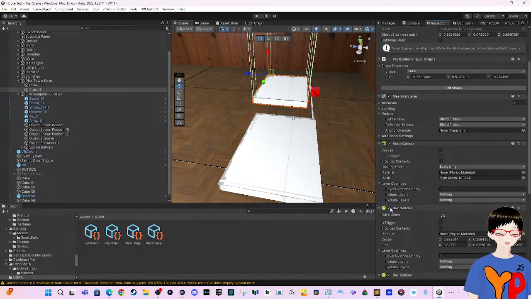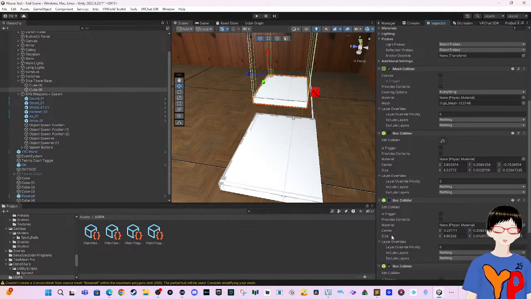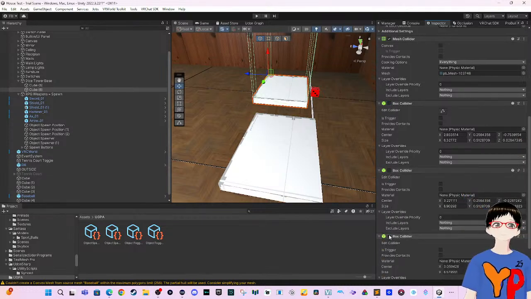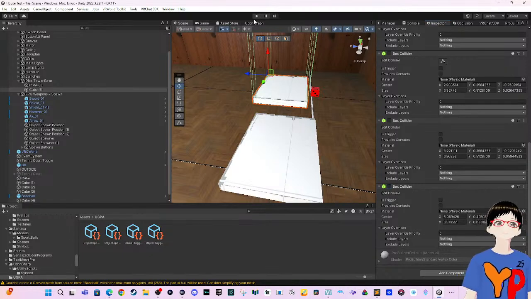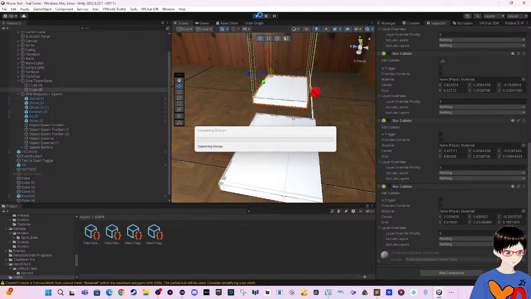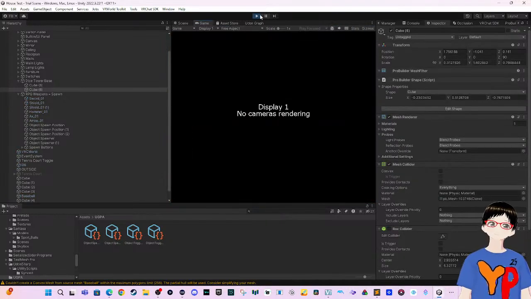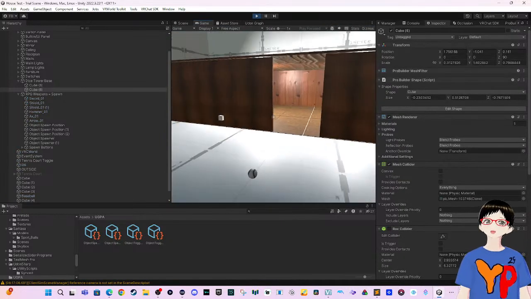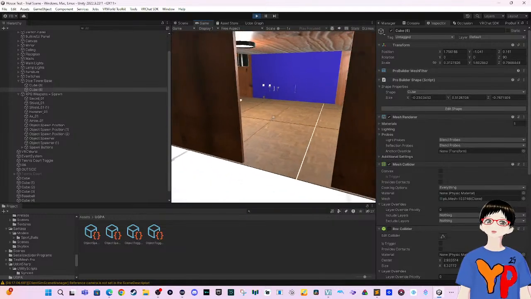So we're gonna remove the box colliders except for one. Let's see how the cube responds to that one. Now that we have bounciness, we bounce the cube.